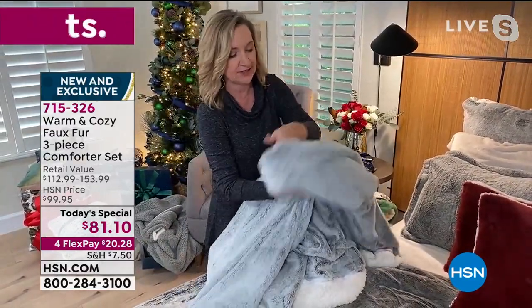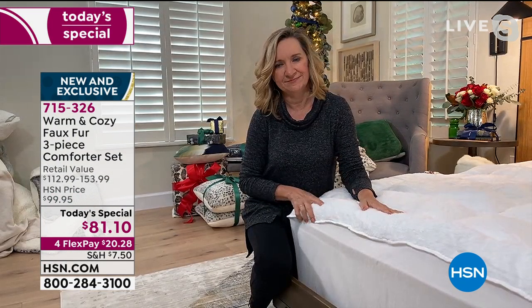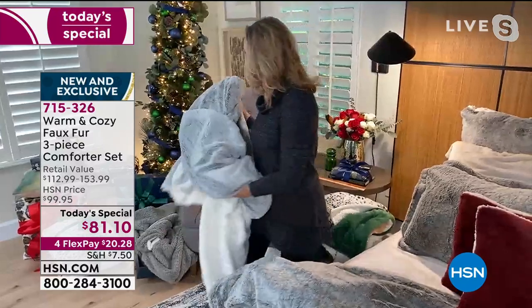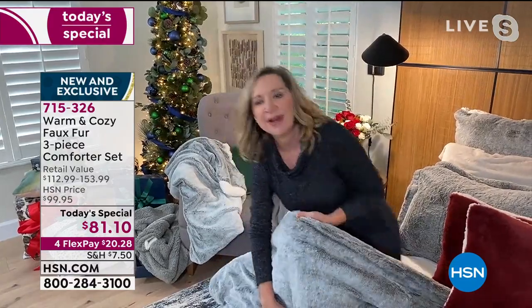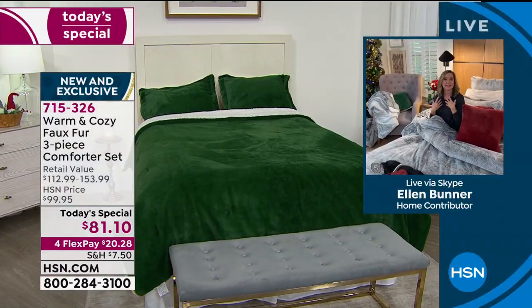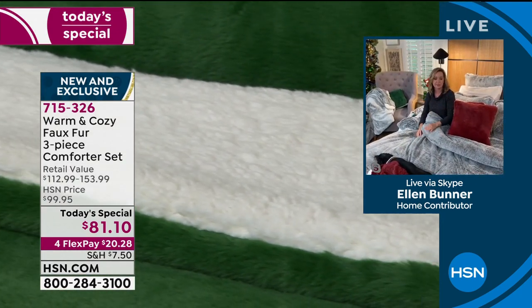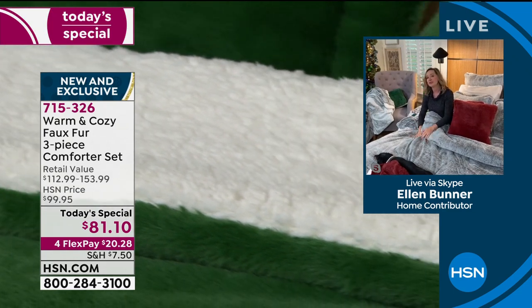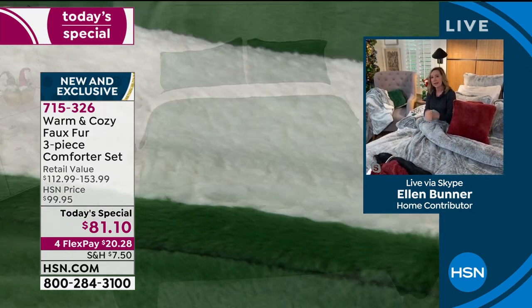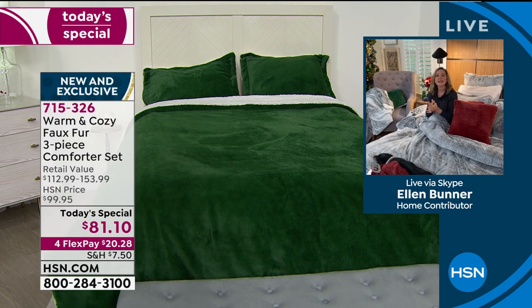The throw is another piece — one of my decorating tips for the holidays is throws and pillows: an instant way to add color, texture, warmth, and coziness. You get essentially the same sherpa reverse on the other side. It's a dramatic, expensive-textured look for your home. When you get this home and put it on your bed you're going to be blown away, and then you'll get into bed. The bed is so multi-purpose this year — maybe it's your office, or for the kids it's been their school on laptops or iPads.